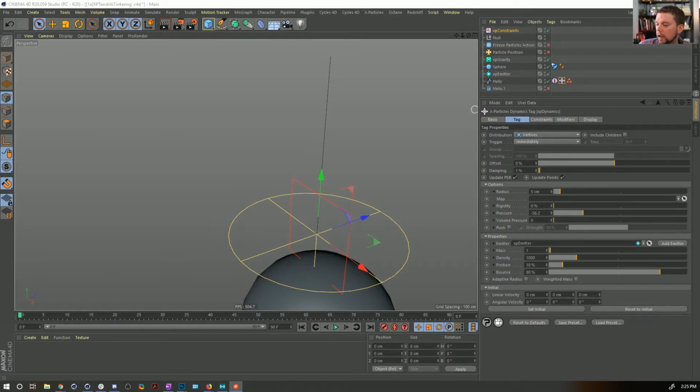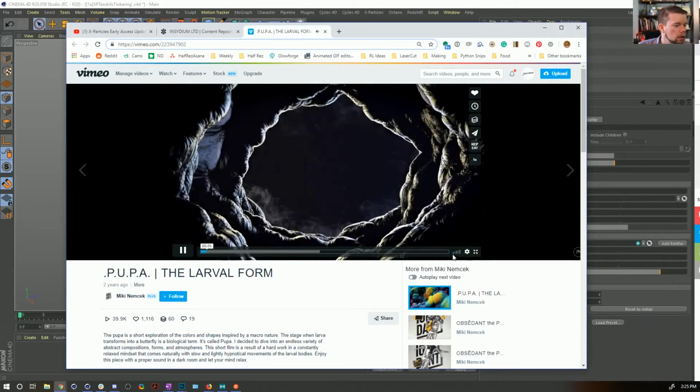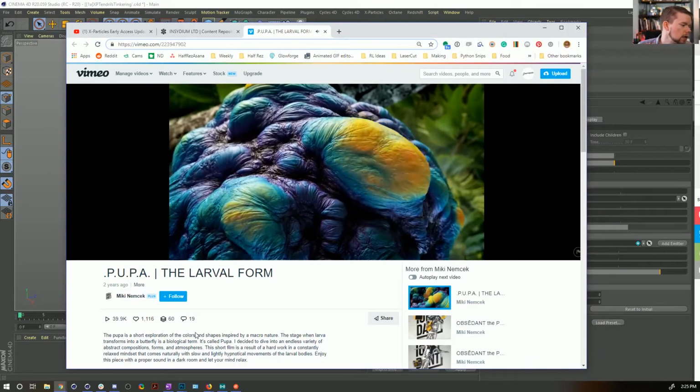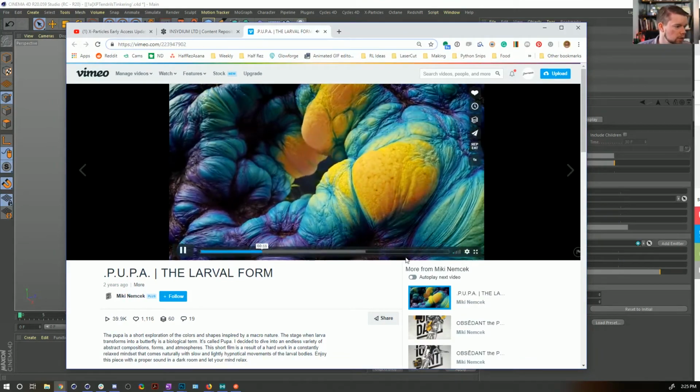Oh boy, how would you model and animate something like this? Around 26 seconds in. Let's see what we got here. Keep the volume way down. Well, first of all, this was made by Nikki Nemchek. Ooh, creepy and organic.